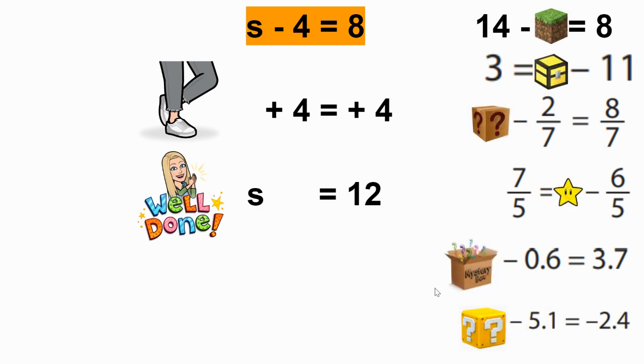Sometimes people get confused when they see all these different letters. Well, this one has an S, this one has an A, this one has a T. It's okay. We're just using letters to represent a mystery number. So you could use shapes, animals, whatever it is, that letter or that shape or that icon just represents some number. So our goal is just to figure out what number we replace our variable with.